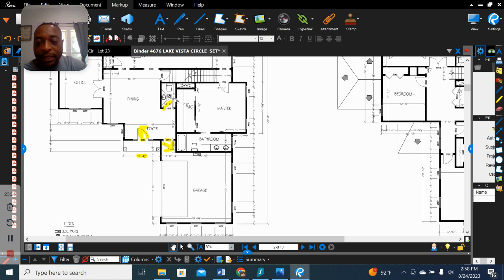In it, you have your vanity sink and your water closet. So you come out of there. When you enter your foyer or come out of your garage, you have the foyer area, then you have a dining area. Okay, so we go to the dining area.